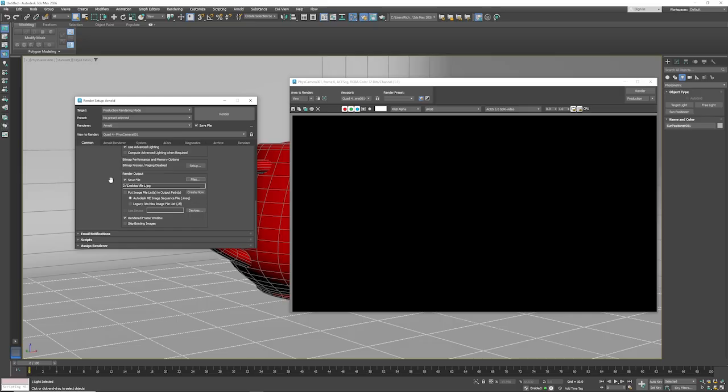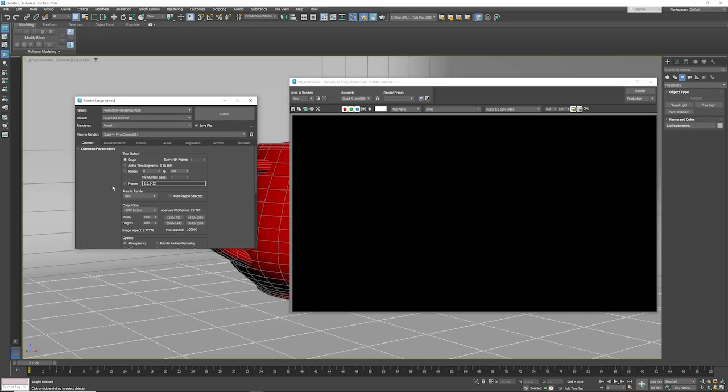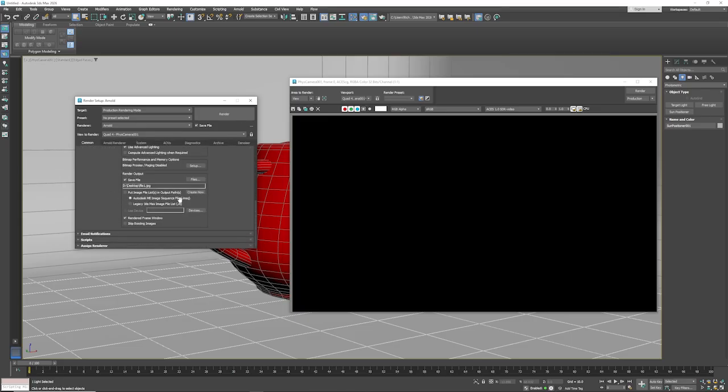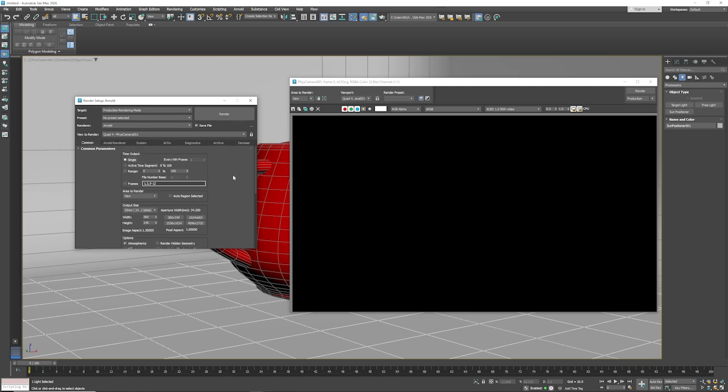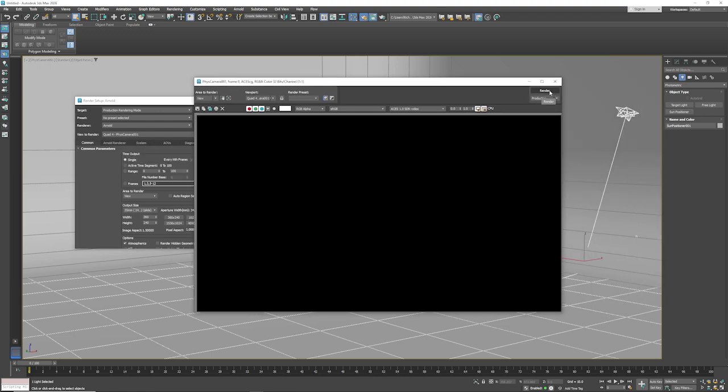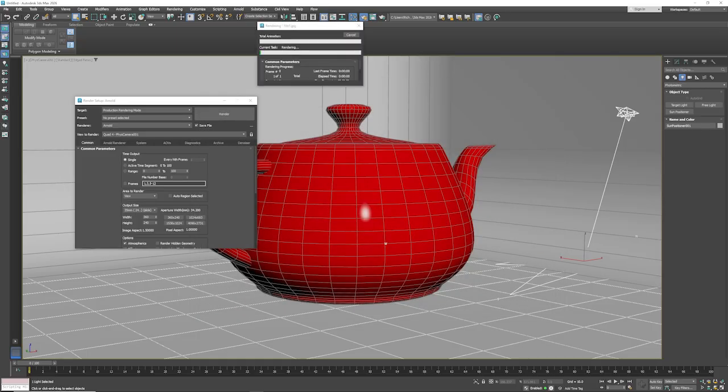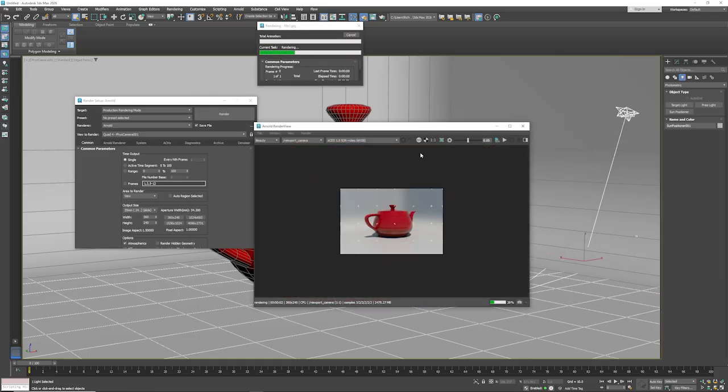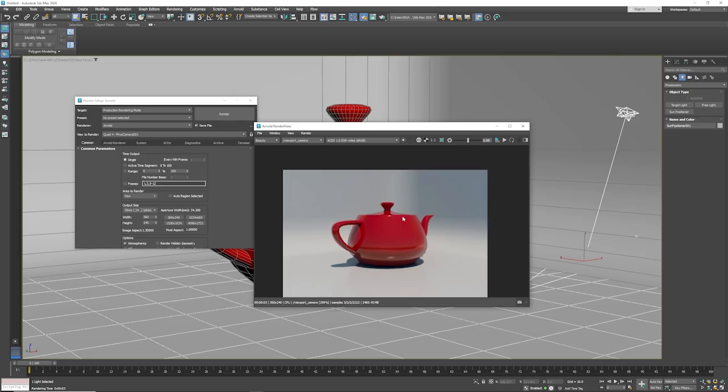And then what you can do is basically hit render, and it will save it as that file type. If you do an active range here, then basically it will do an image sequence, and what that means is it basically does frame 1, frame 2, frame 3, frame 4. I'm going to go back to the active time segment and so on here. Then what I'm going to do is hit render, and it's going to pop up a window. Because I'm using Arnold, it's going to pop up a window basically like this, and that is my render.